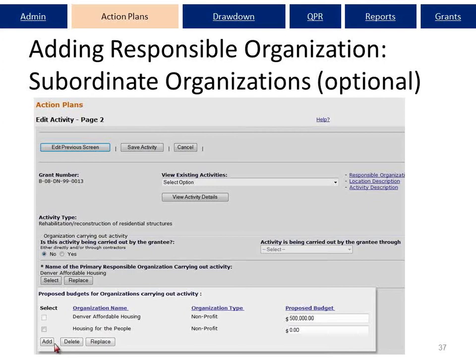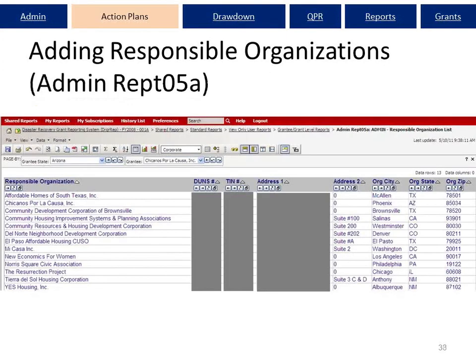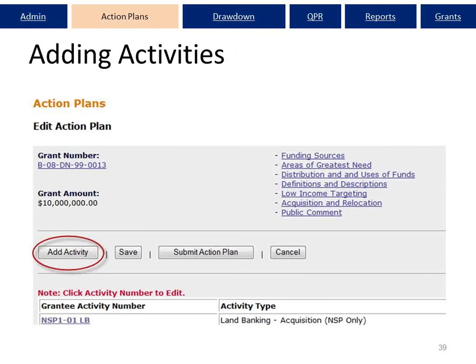Because at one point, again, we were told we were going to have to track anything over 25,000. So for the most part, stay away from that function. The only reason I say that is that as soon as you add those levels of detail, you're going to be reporting at that level from then on. So unless you need to go down to that level, I'd say stay away from that. And here's again that admin report, admin report 5A. It becomes a master list, so you can see if you've got duplicates that you need to edit and clean up.